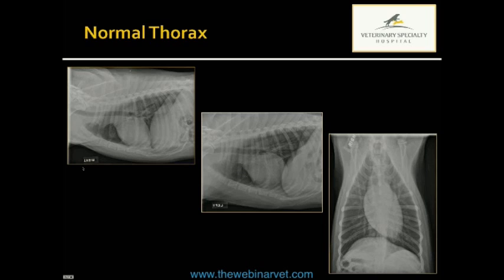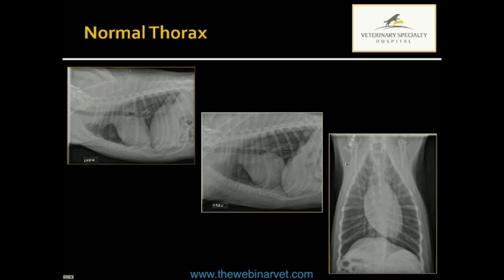So then moving on, you can just get a general assessment of body condition. Are there any masses or lesions in the skin or subcutaneous tissues? And then move on to the skeletal structures. So usually I start with the spine. I'm making at least 3 trips through the spine: spinous processes, the articular facets, spinal canal, and then the vertebral bodies and their disc spaces. Take a look at the scapulas, whatever portion of the humerus you have, sternum, ribs, and then again repeat on the next lateral view, and then repeat again on the VD.